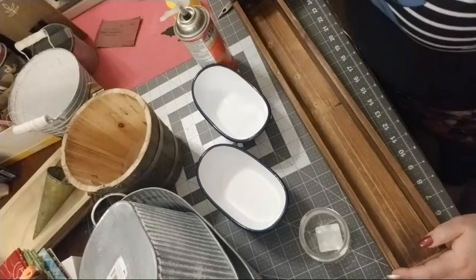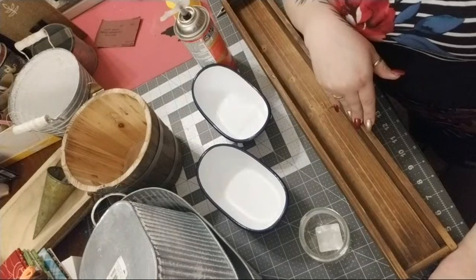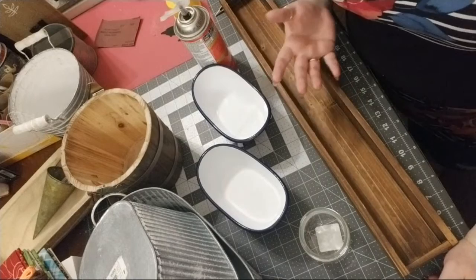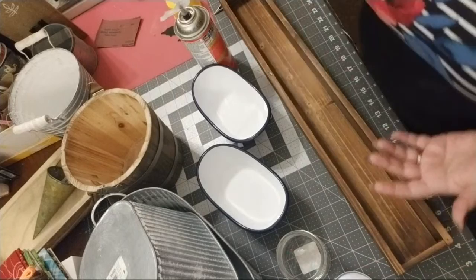It's also way more cost effective, because styrofoam out here on the West Coast seems to be made of gold, and it's expensive. It drives me up a wall when I have to spend 30 bucks on just styrofoam, and that doesn't count the base, the flowers, and everything else. How am I supposed to pass that on to a customer? No one's going to want to pay for this because I spent more than half of the budget on the styrofoam. So sometimes this will work out better as far as being cost effective.